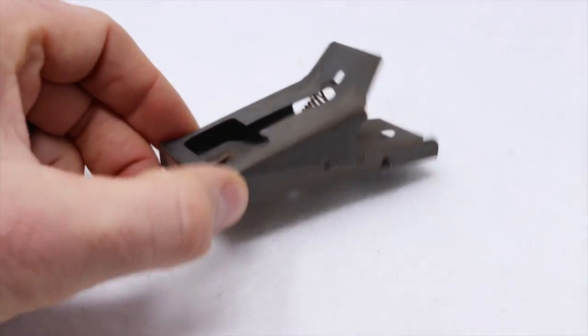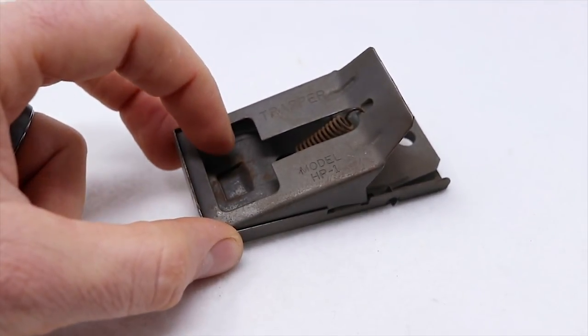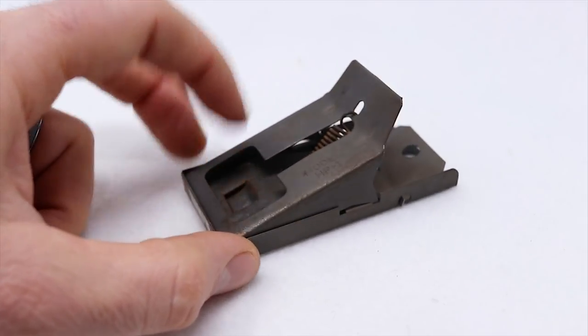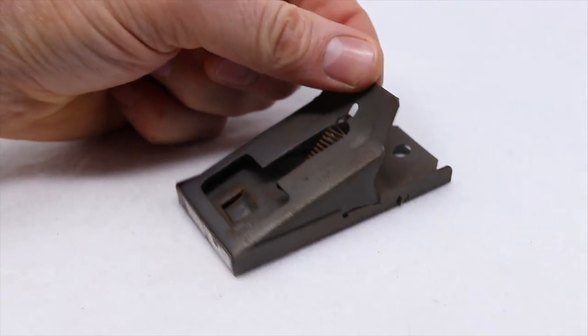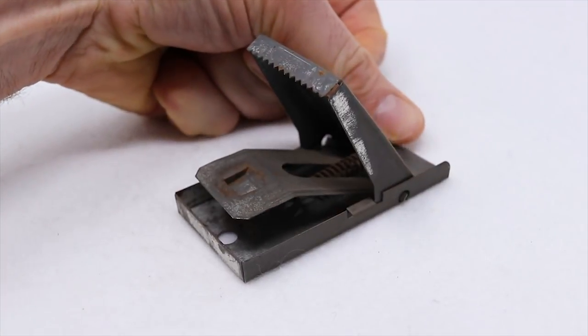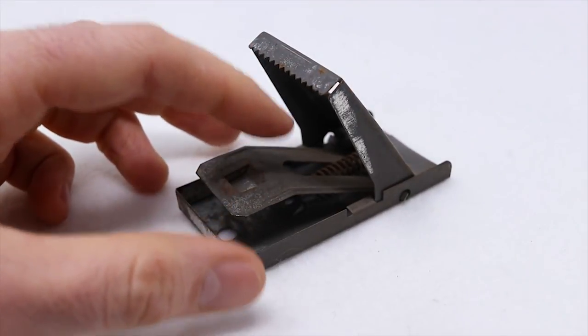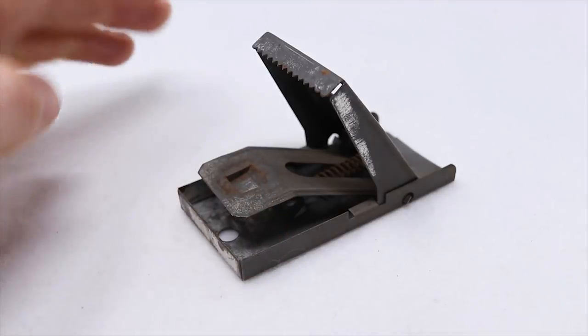This mousetrap has a good design and it's very simple to set. You put the bait right there on the trigger pad through the hole in the top. I like to use peanut butter. Then you push the back and it locks into place. Those teeth are now ready to bite anything that touches the trigger pad and it's very sensitive.